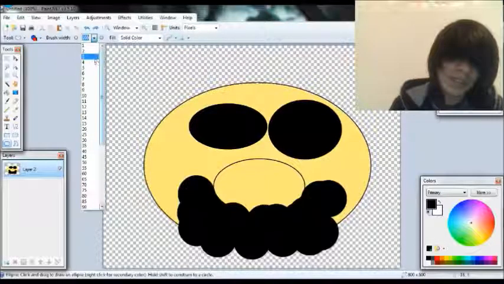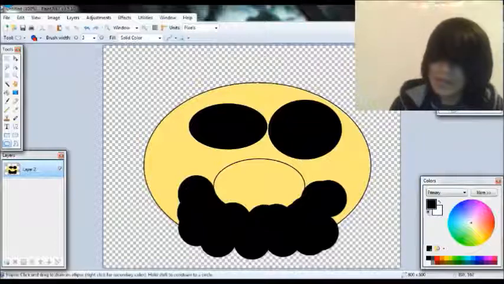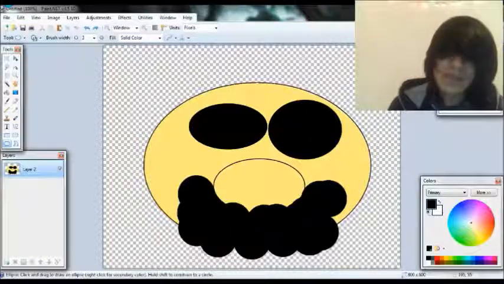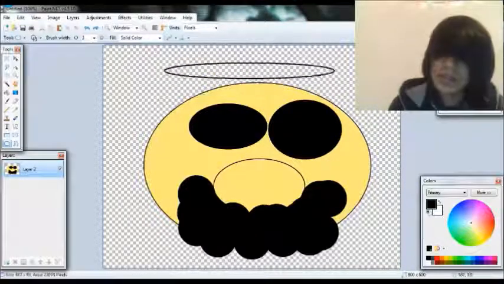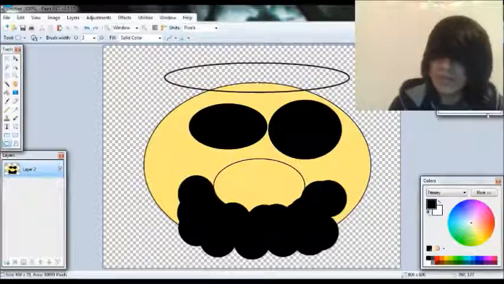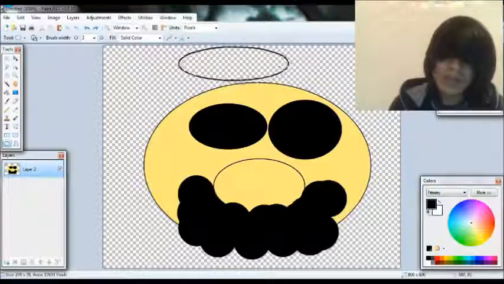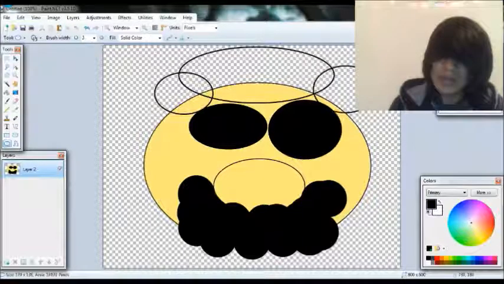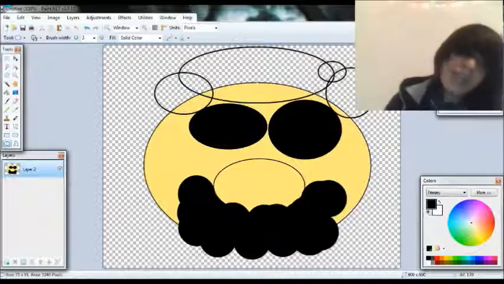Bring this back down to whatever I was at. There we go. Okay, there's a bug flying around in my room. Let's see, how am I going to do this hat? I'm just going to... The hat's probably going to take a while. Okay. Add some circles here. It's going to come out terrible. Okay. Yep, good enough.